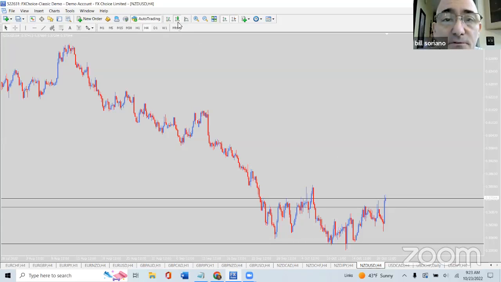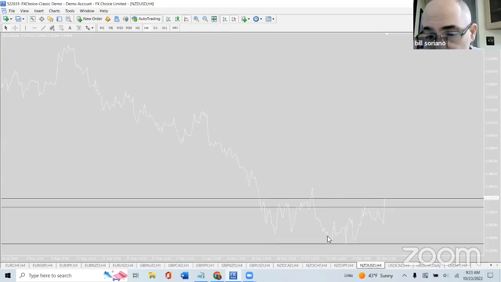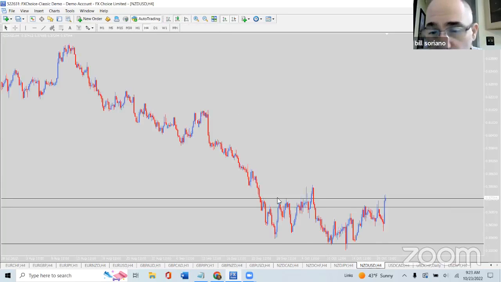If you get confused by this, you can go to a line chart. See how I have this black line at the bodies of the candle, even though the wicks are down here. If you look at the line chart, see how it stops right at that line. So the line chart doesn't count the wicks. And we don't want to count the wicks when we're looking for new highs and new lows and break of structure and things of that nature.